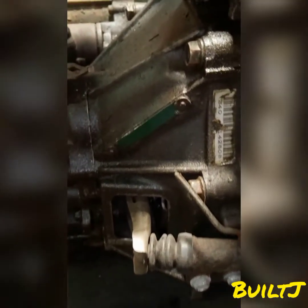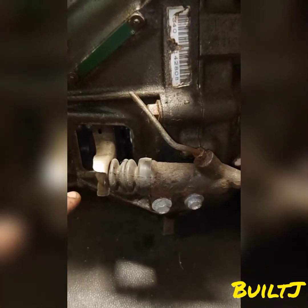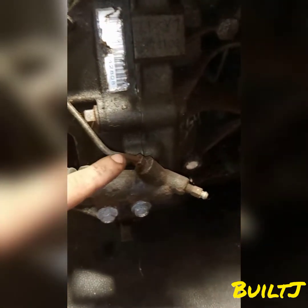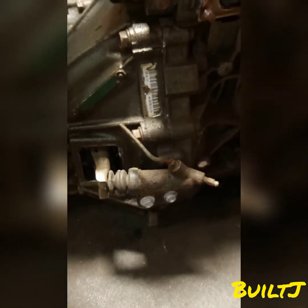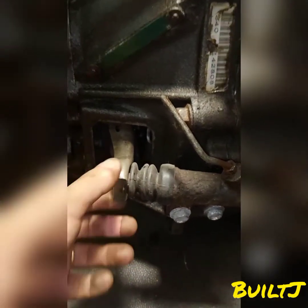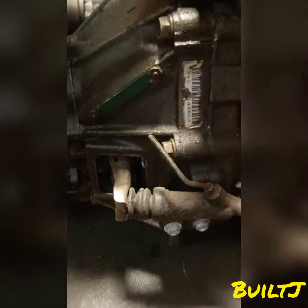The VIN tag is the green tag that you see right in front of you. Down below we have the clutch slave cylinder which connects to the clutch fork, therefore actuating the clutch to disengage, allowing you to go into gear. This line here is going to connect to your clutch master cylinder which is connected to your clutch pedal. Therefore when you hit your clutch pedal, this is going to push the fork out and the fork will push the throwout bearing, allowing you to go ahead and switch gears.